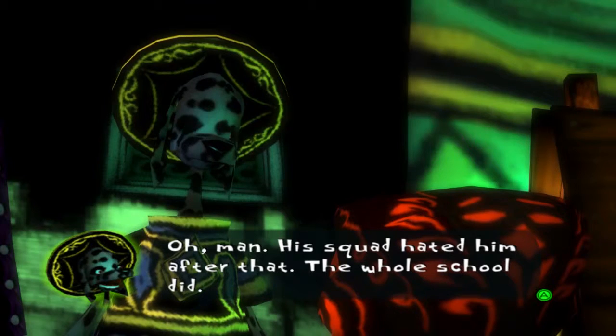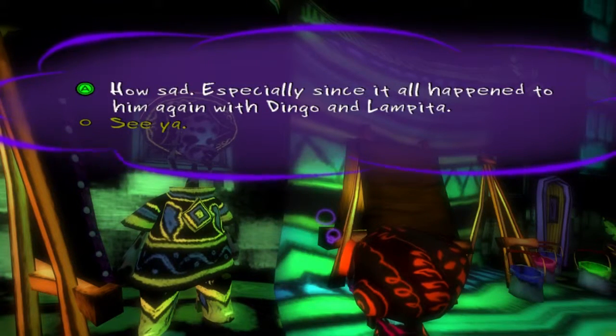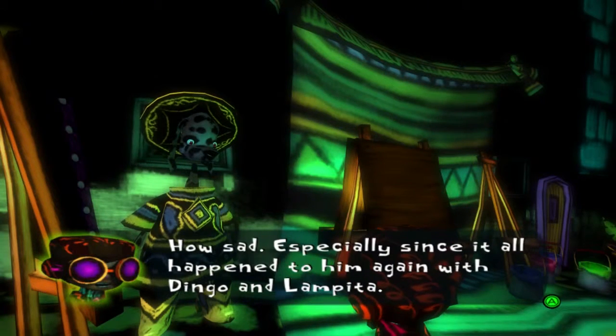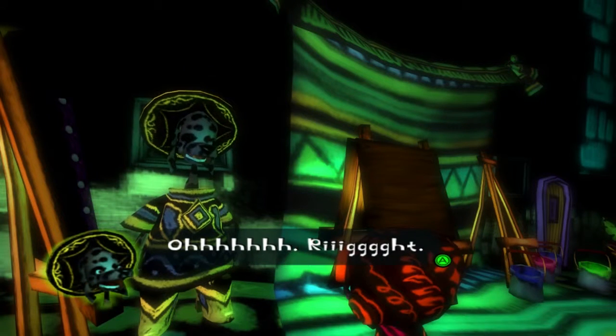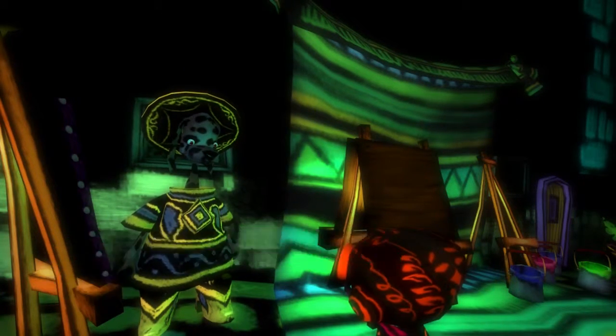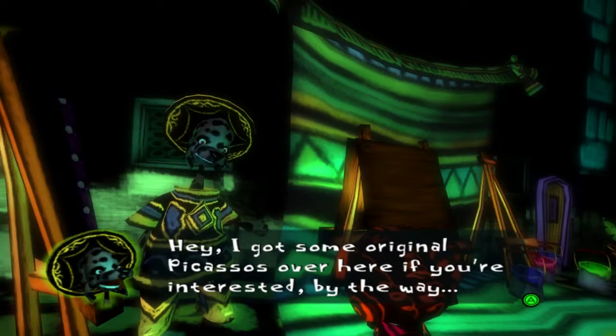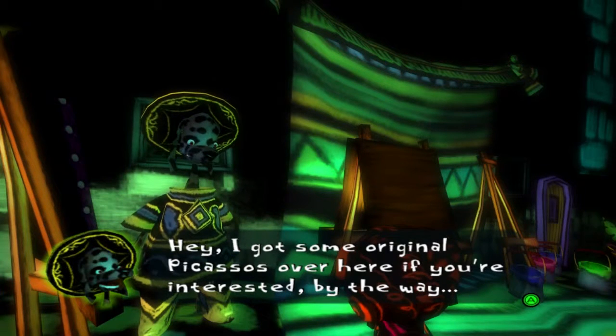Oh, albino penguins. Yeah. If you want, I will send you the video once it's up. I know we should be paying attention, but we've seen this. Especially since it all happened to him again. How sad. Especially with all that happened. Aww. Right. Yeah, they exist. Not made up at all, those two. Yeah, they exist. Hey, I've got some original Picassos over here if you're interested, by the way.